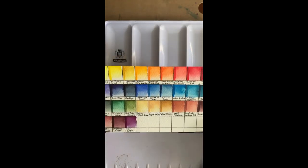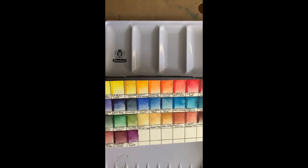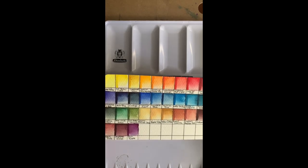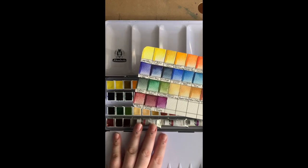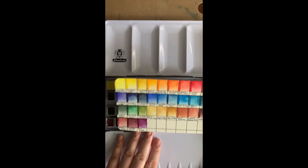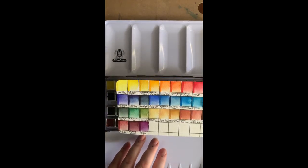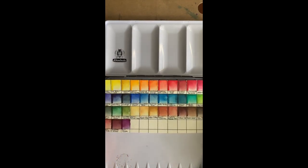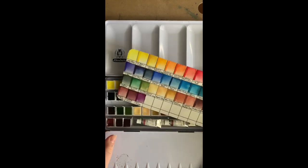I personally am not a fan of the smaller 12-color sets. Even the 24 set, while it had a good range of colors, it still wasn't quite enough for my taste, so I went with the 36. They were on sale at Jackson's when I bought them — they've gone up a little bit now but they're still cheaper from there than from Blick. Most of them are about half the price you'd find at Blick. For this palette and the three tubes, I only paid $7 in shipping to get them here from the UK. I ordered them Saturday and they were here by Tuesday — just three days from the UK, which is faster than Blick for me personally.